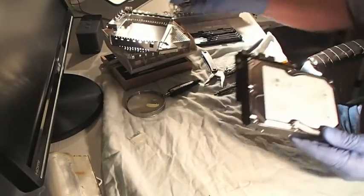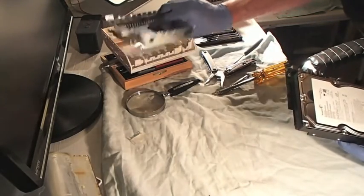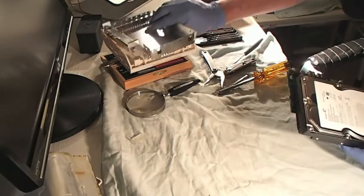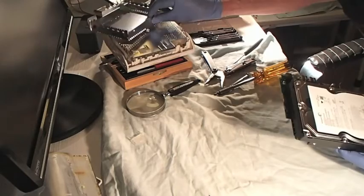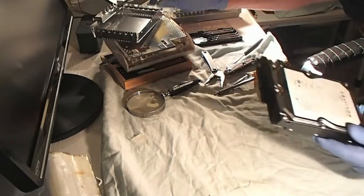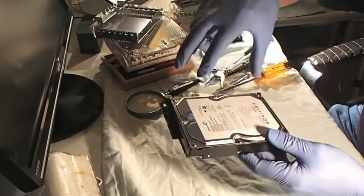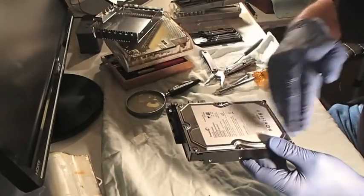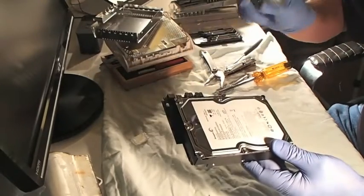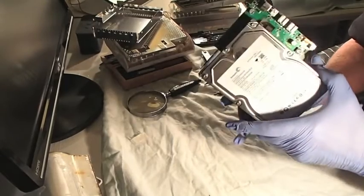Here's all the junky enclosure right here - that was a pain to take all that junk off. I had to un-crimp things, and there were hidden screws behind rubber legs and all sorts of stuff. What I'm basically going to do, bottom line, is crack open this and inspect the inside with this magnifying glass, and if I see head damage, well, I know I'm done.